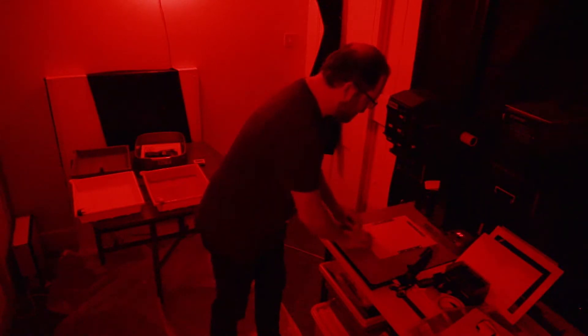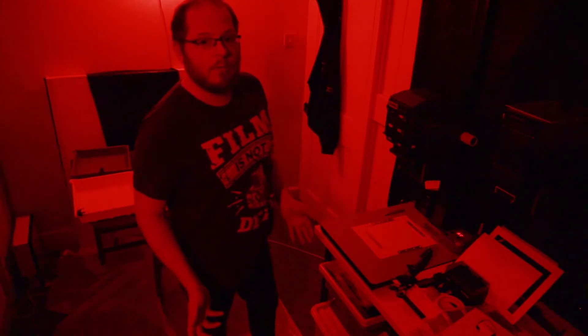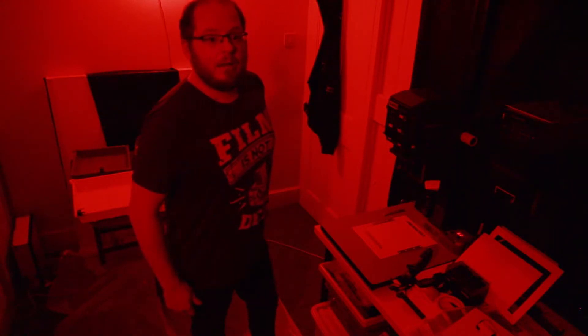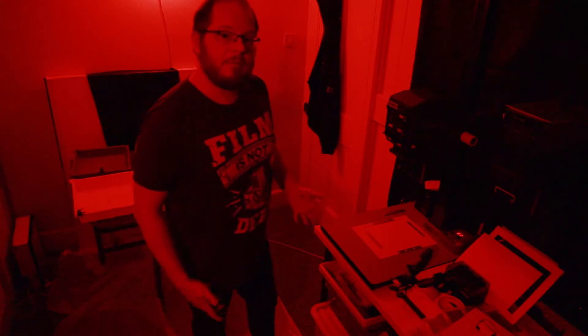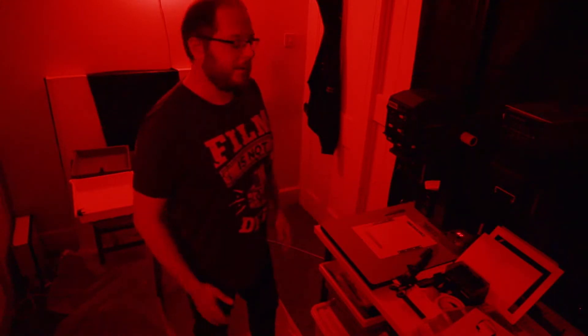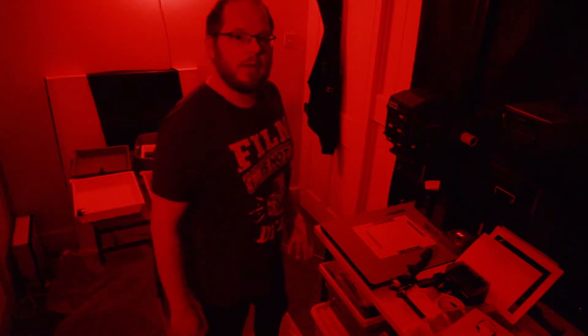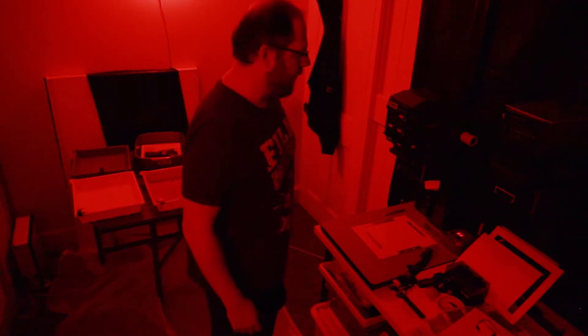I have used fiber but I tend not to use it mostly for its expense. A box of 9.5 by 12 inch Ilford multi-grade RC paper sets you back about £35. The equivalent in fiber is almost double that — maybe around £80. I do have some expired fiber paper and it doesn't seem to be damaged; it still works nicely. But I don't really use it that often because I'm trying not to waste it — I'm saving it for those prints that I really want on fiber, so that they're top quality.